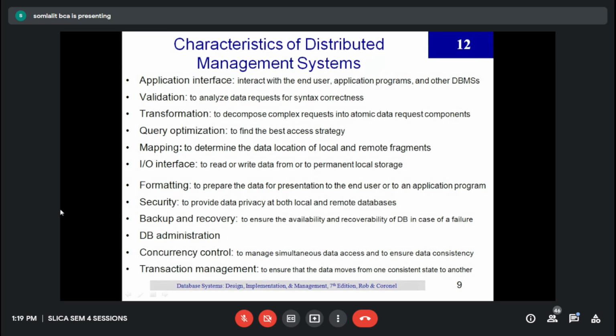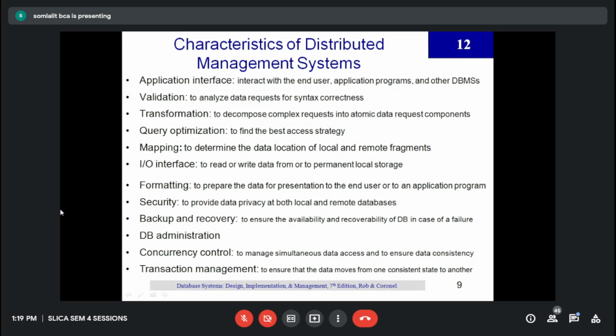Next is concurrency control. Now what do you mean by concurrency control? Concurrency का मतलब क्या होता है? What is the English meaning of concurrency? Concurrency means simultaneously. So what it is actually saying is that when we try to access the data simultaneously, it shouldn't lead to some errors. The data should remain consistent. Concurrency control, जो एक साथ सब डेटा एक्सेस करने का ट्राई करता है, that is your concurrency.